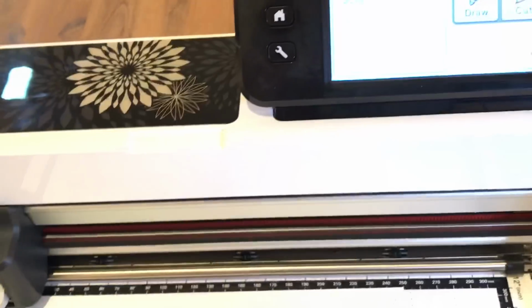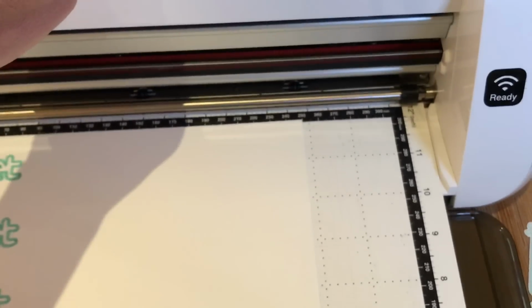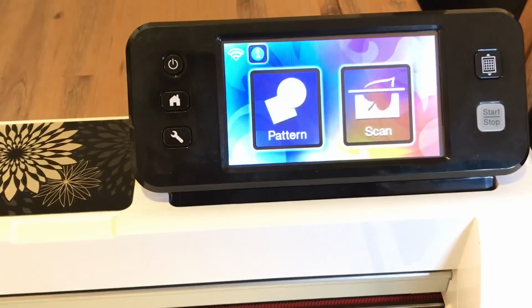We just go right back to the beginning. We're just going to go into the ScanNCut and go right back to the beginning. We're erasing, let me just show you, we're erasing everything that's on the screen. And I'm just going to focus that. It says, okay, to delete all patterns, and you say yes.